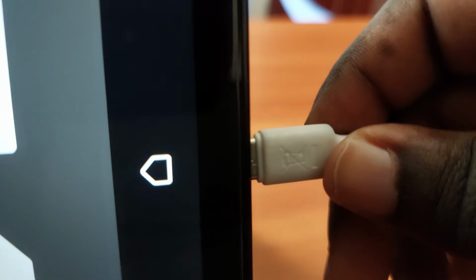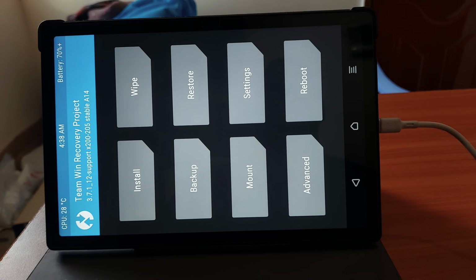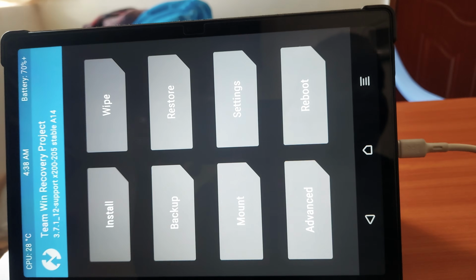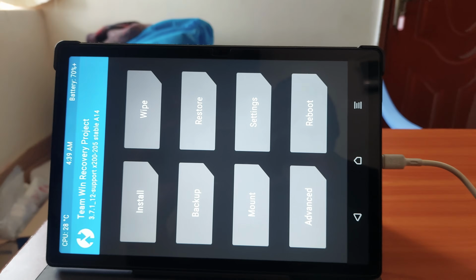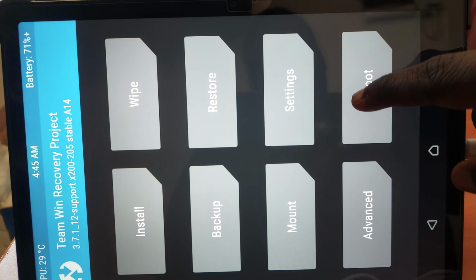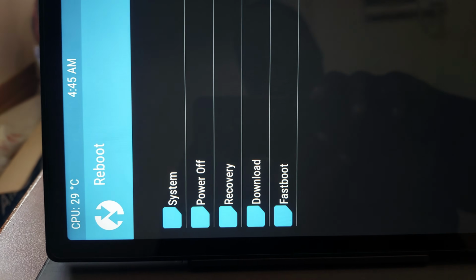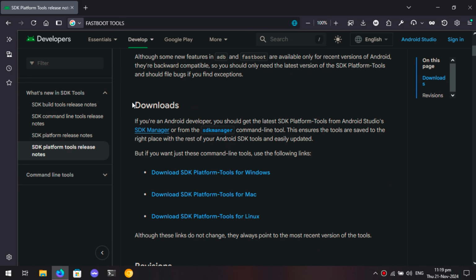For me, and for some reason, I cannot access my device storage, and so I cannot push the files there. So I cannot do this, but I have two options. I can either put the file in an SD card and put it beforehand into the device and navigate on the device to the SD card, which works for some reason, and install it from there, or I can install it using Fastboot.